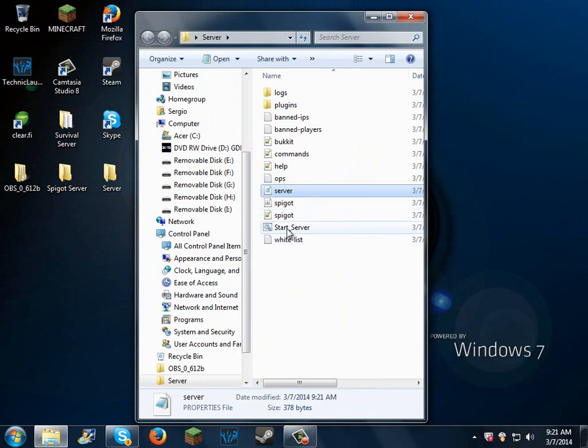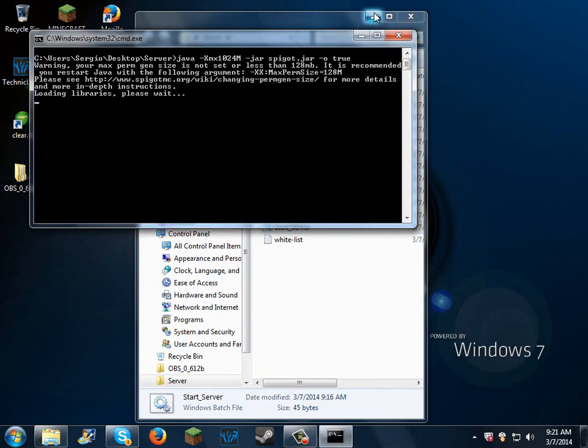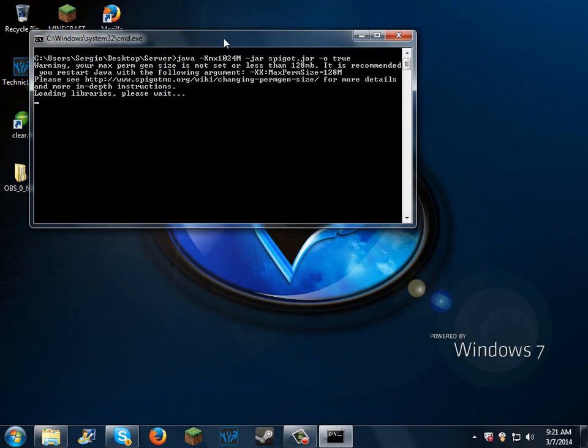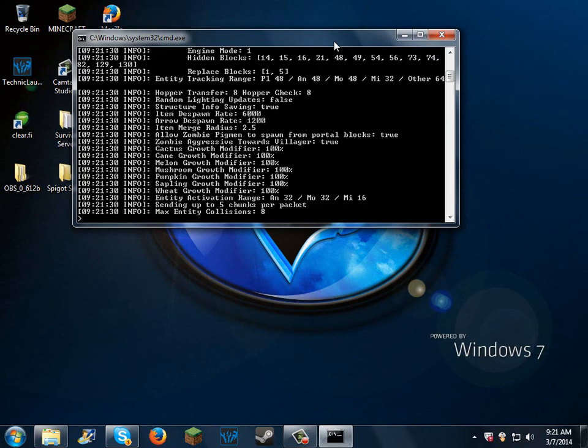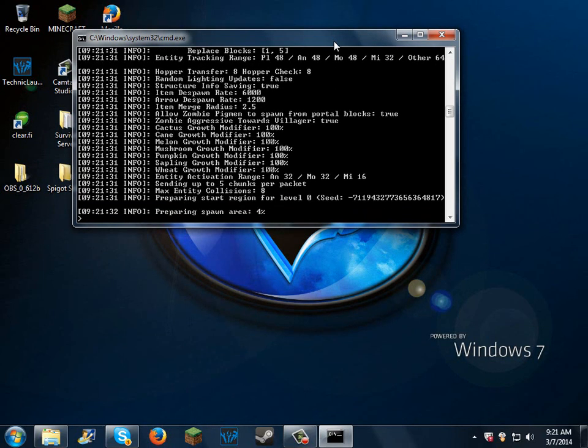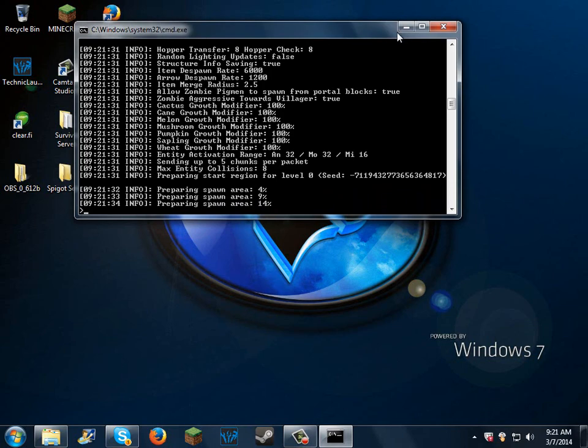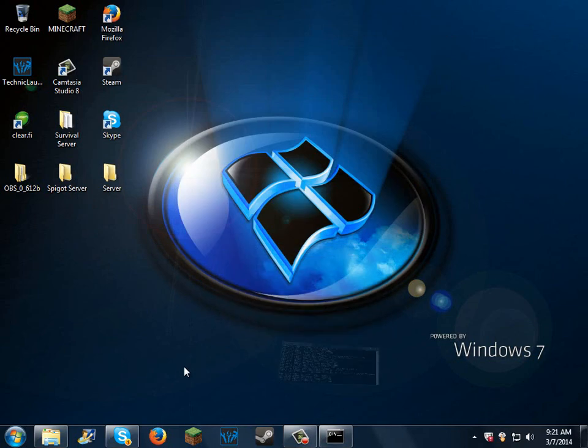So if you have trouble port forwarding, you won't have trouble anymore with uTorrent. Then just wait for the server to load, and then it will start preparing the world.